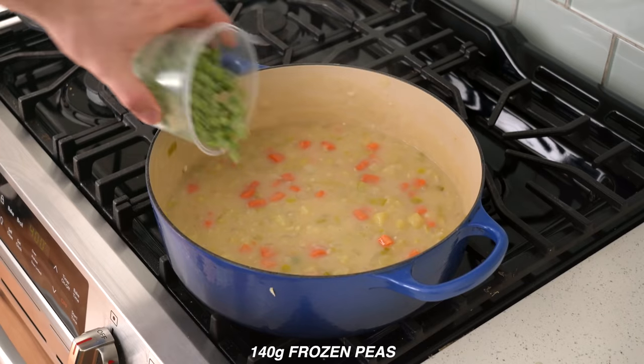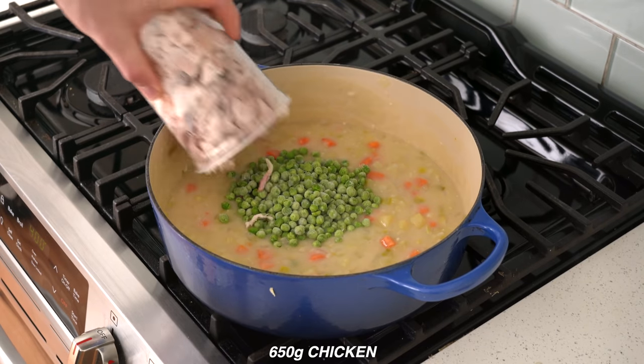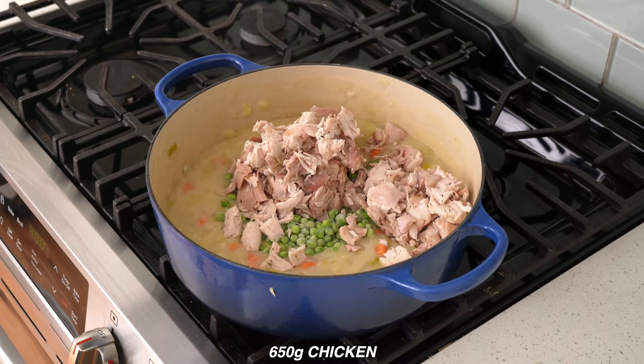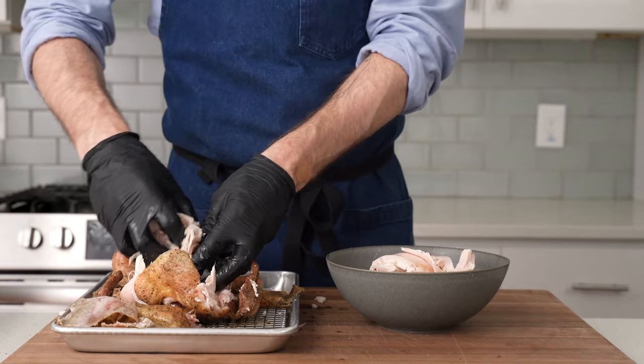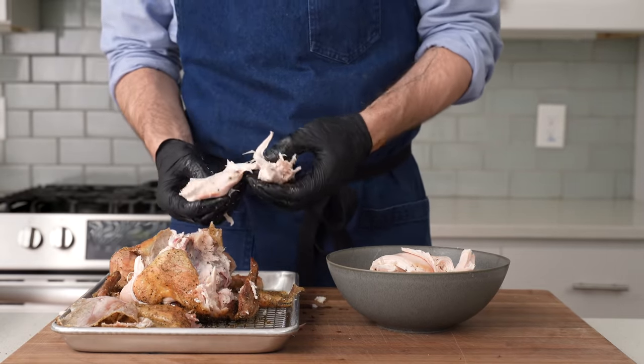Lastly, in goes 140 grams of frozen peas and 650 grams, or all, of the chicken meat that I slow cooked earlier. To get the chicken to this point, I let it rest for 30 to 40 minutes. Then I pulled all of the meat off the carcass, combining the leg and the breast.